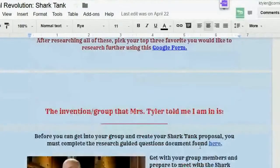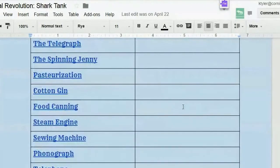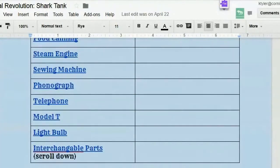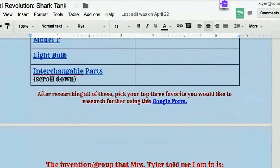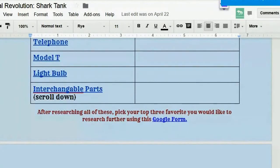So, okay, can you see it? Yes, thank you. Okay, so started with just clicking these links, and kids took some notes. The part of it that I love is that the kids couldn't fill out their Google Form on what sort of invention they want as their first, second, or third choice for their group project until they finished the notes. So I found kids that necessarily wouldn't be working super hard on their notes were kind of racing to finish taking their notes because they wanted to be able to choose their group and get the invention that they wanted to get.